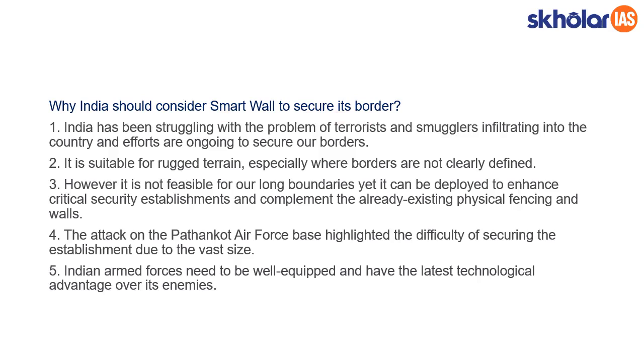India has been a long-term victim of terrorism and smuggler infiltrations across the porous borders. So smart walls help in the prevention of these infiltrations, whether by terrorists or smugglers. Also, in the northeastern region as well as some part of the northwestern border, the terrain is very rugged, and it is not possible to build a physical wall, because you need to carry the materials and the terrain is undulating and hilly, and it is very difficult to build a physical wall. So in these kinds of situations, smart walls are effective.